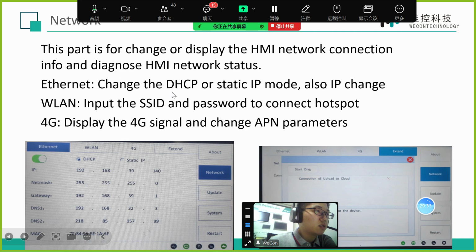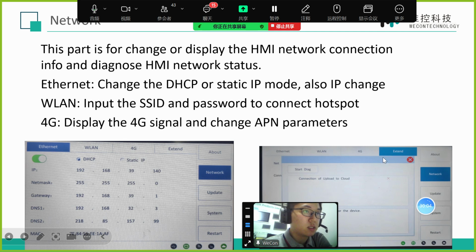On Ethernet we can change DHCP or static IP. WLAN is for changing the Wi-Fi information, so we can set the SSID and password. 4G is to display some 4G information like the ICCID, and we can change the APN parameters.